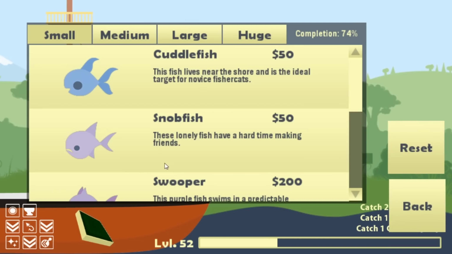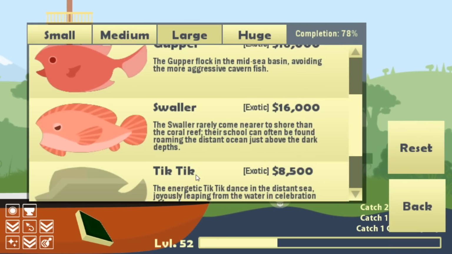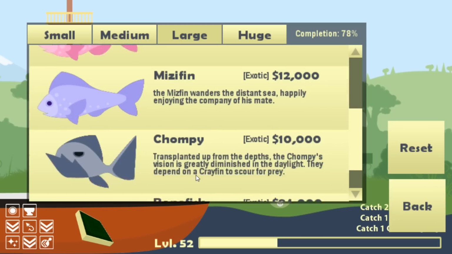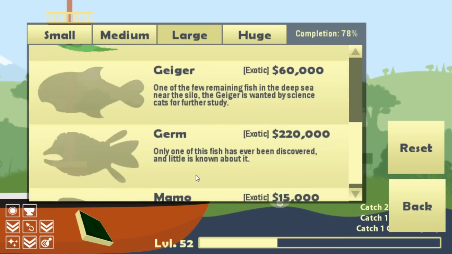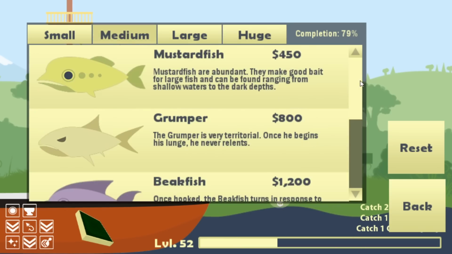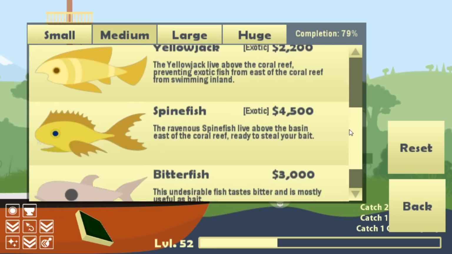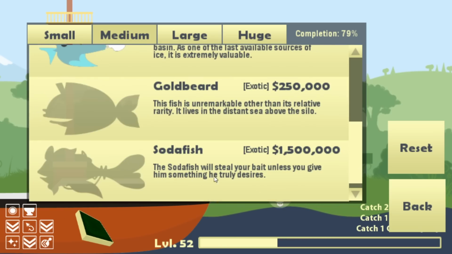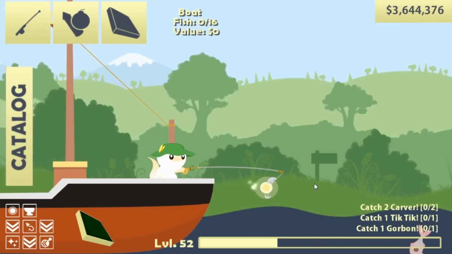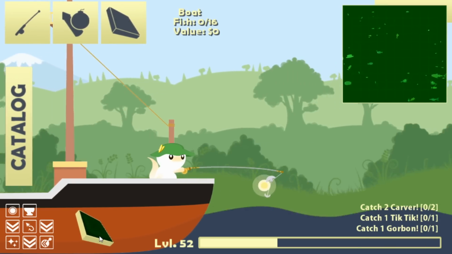I don't know. Anyway, today we need to find, I think it's a large one. We've got a fish to find, and it's kind of a secret fish, a difficult one to catch, if I remember right. It's not in there, because we caught the dragon last time. It's a soda fish. Is that it? Nope, that's a crayfish warbler. There it is, the soda fish. The soda fish will steal your bait unless you give him something he truly desires. He's got weird cables around him, like he's caught in something. I've never actually seen it, but you guys said it's a really cool fish, so we're going to try to get it.